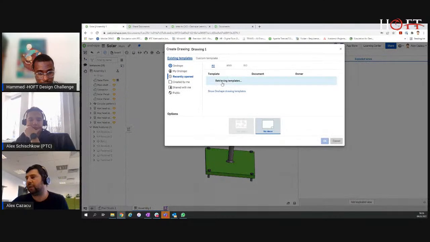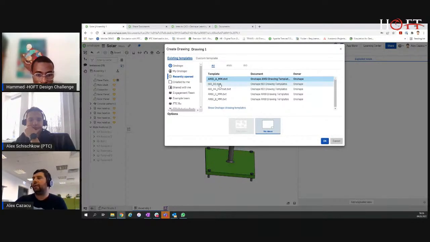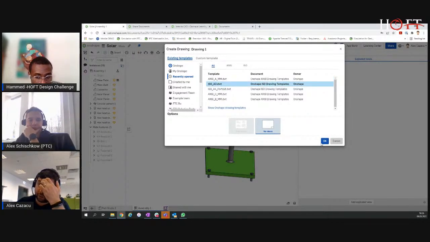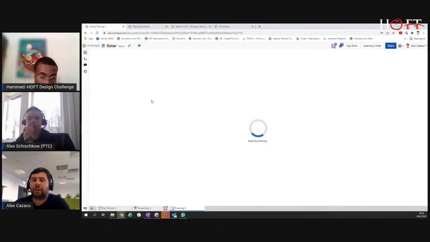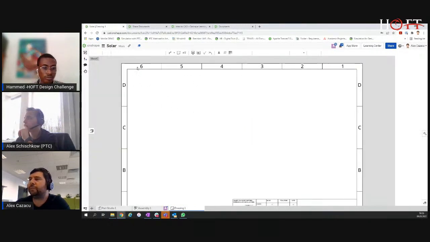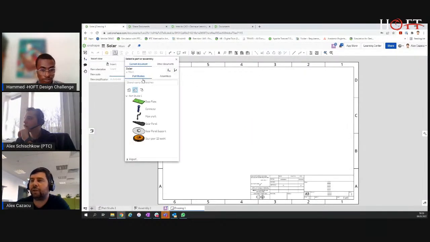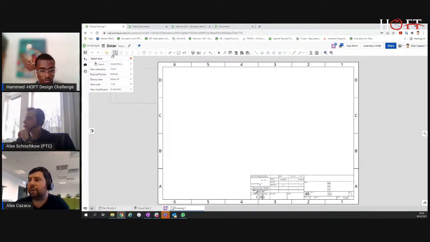If you want to add this to a drawing, I can use a template. Let's go for an A3 file format. I can also create my own template, and I can insert here. I will insert the assembly, so it will be assembly 1.